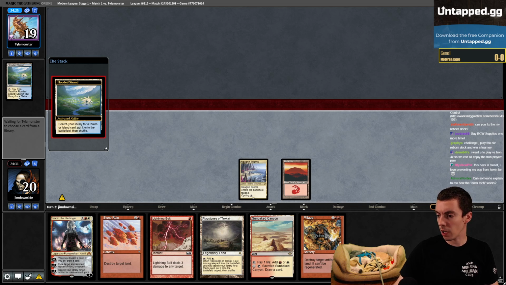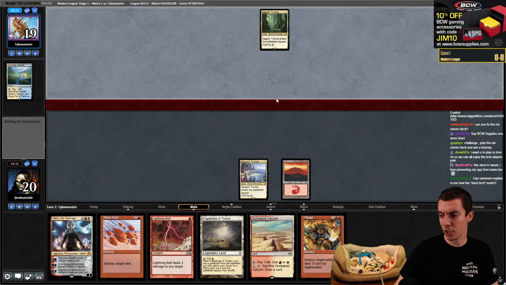Deck tech. Oh, I'm sorry. I do a deck tech, don't I, Admiral? I can do that after this match. Put your link in chat, please. My bad. You gotta yell at me sometimes.